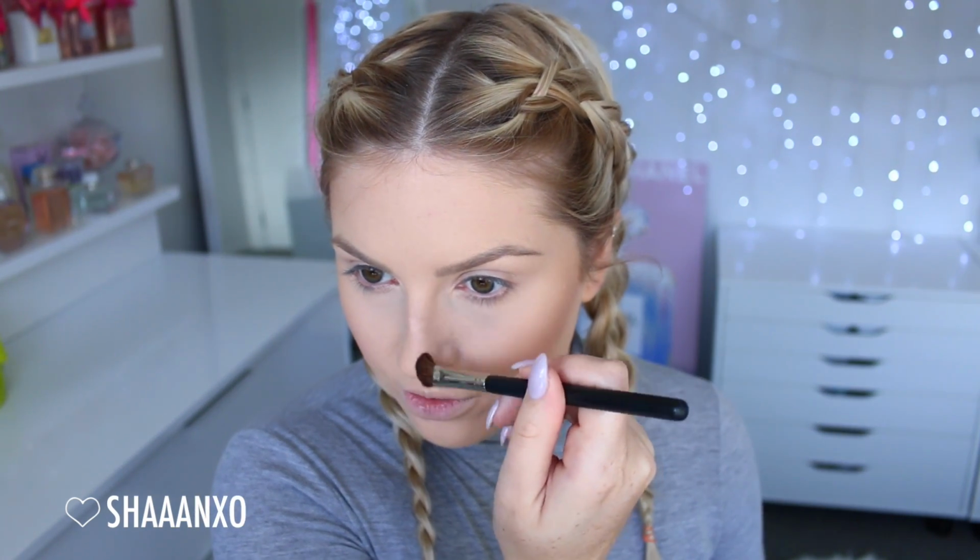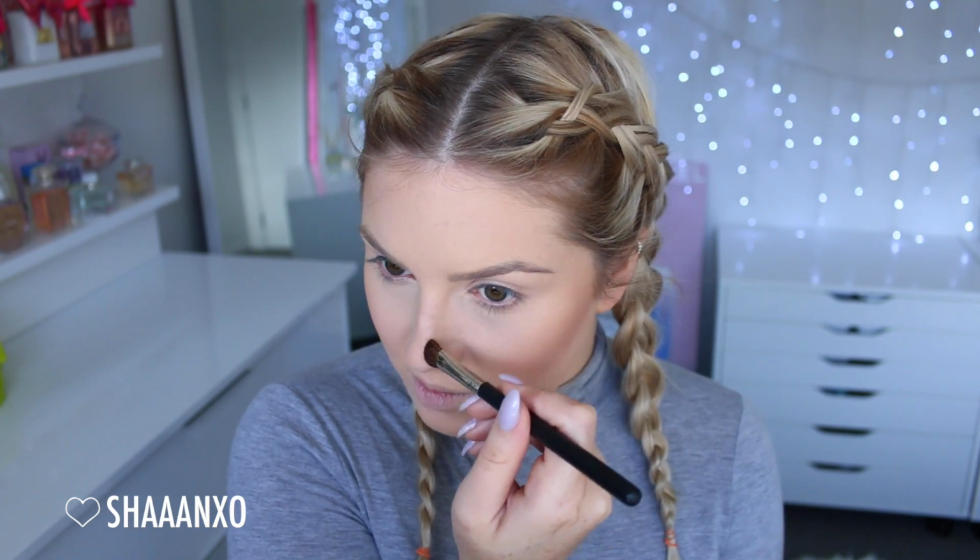And then on an angled eyeshadow brush, I'm just taking a little bit of that contour color and just putting it down the side of my nose. I'm not trying to contour perfectly, I'm just trying to give my nose some shape. I'm not trying to make it look tiny or anything because my nose is just weird looking, so it's impossible to contour. It's just kind of bringing the entire look together, because I find if I don't put anything on my nose, it just looks lost in the center of my face. It looks very pale. However, when I put a little bit of bronzer and contour on, it just makes everything look the same. I don't know.